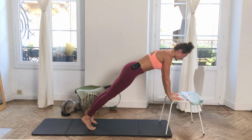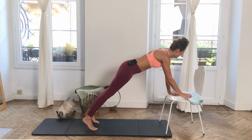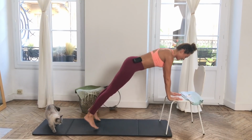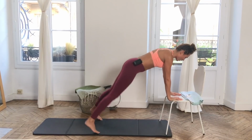every time we come back out into that plank. Did I do that for a minute? You guys, you did that for a minute. All right, ready? 1 minute of jacks, in and out. Okay, so it was 30, but it's going so fast. 30 is nice. 45 is a bit longer.